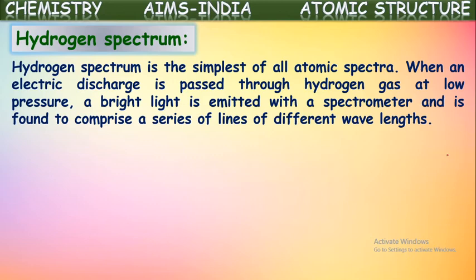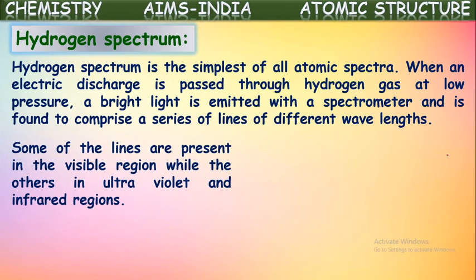What does it mean? When a certain amount of energy is passed onto the hydrogen gas, the atoms present in the hydrogen absorb this radiation, so they go into an excited state. Immediately these hydrogen atoms emit this energy out. When this emitted energy is observed through a spectrometer, it is found to comprise a series of lines of different wavelengths, because there are so many atoms in the hydrogen gas, and they absorb different amounts of energy. If one atom absorbs a lesser amount of energy, it will go to a lower excited state, so it releases less energy when it comes back. Some atoms release more energy as they absorb more energy. In this way, the emitted energy comprises a series of lines with different wavelengths.